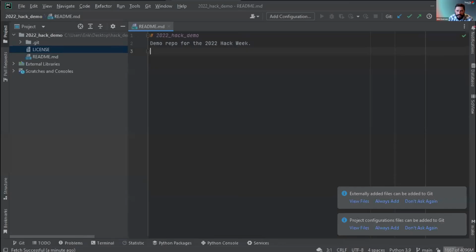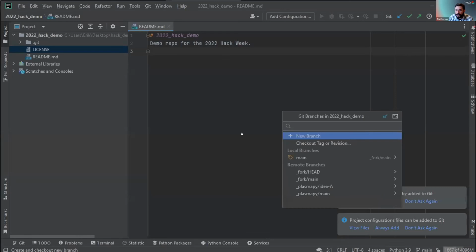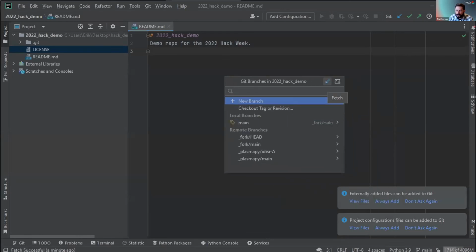And so if I go back to my local copy, I don't know anything yet. So I'm going to do a fetch. Oh. That's why. So, okay. What I expected to happen didn't happen. There's a reason why. Currently only this branch exists locally.